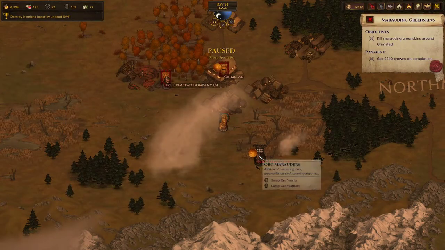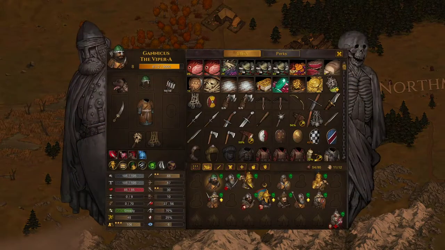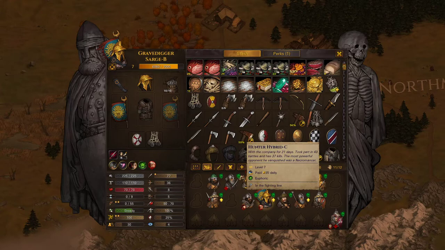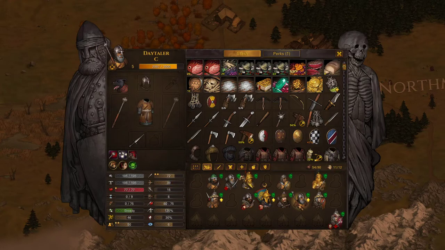It's time to kill some orcs for 2k. That's a lot of money. And then I want to focus on getting this ambition done. I've equipped my guys. Nets are going to be helpful. My archer is not going to be able to do much here, so the nets will be very, very useful.